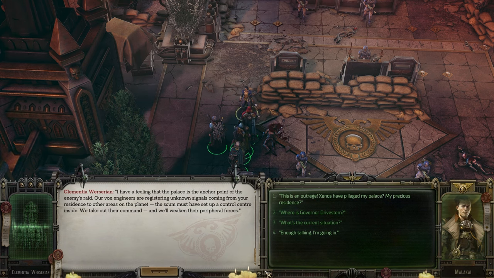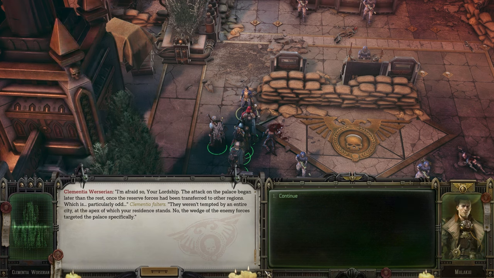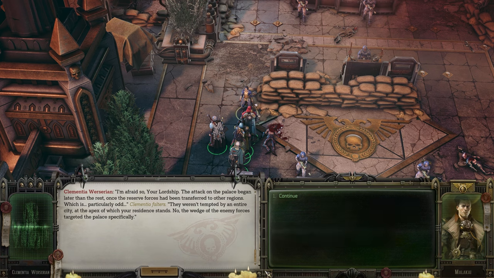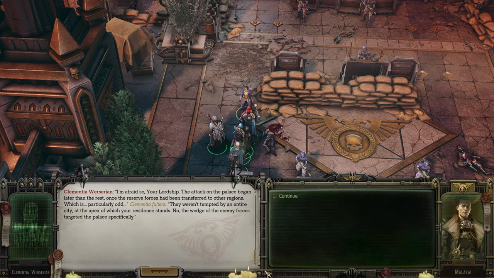This is an outrage. The Xenos have pillaged my palace, my precious residence. I'm afraid so, your lordship. The attack on the palace began later than the rest, once the reserve forces had been transferred to other regions, which is particularly odd, Clementia falters. They weren't tempted by an entire city, at the apex of which your residence stands. No, the wedge of the enemy forces targeted the palace specifically.